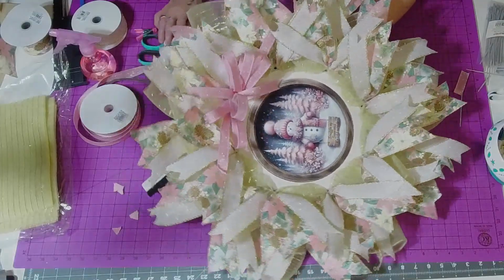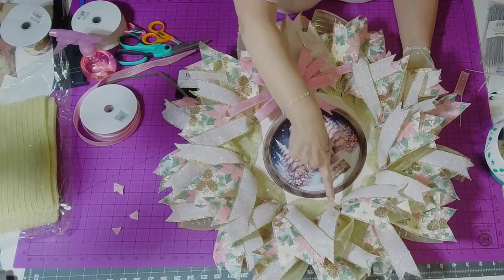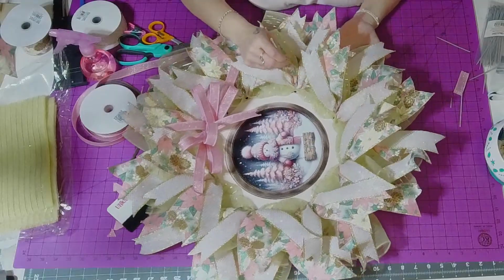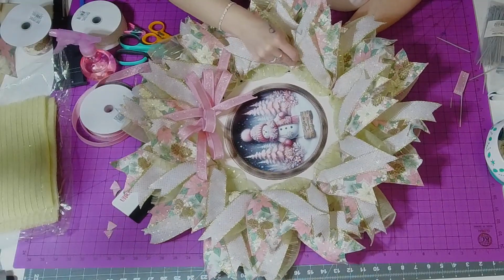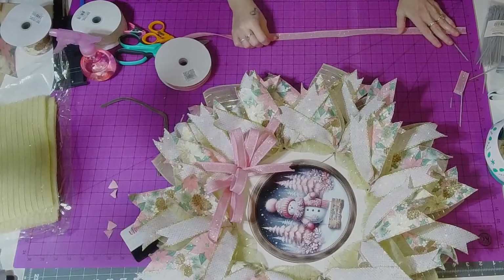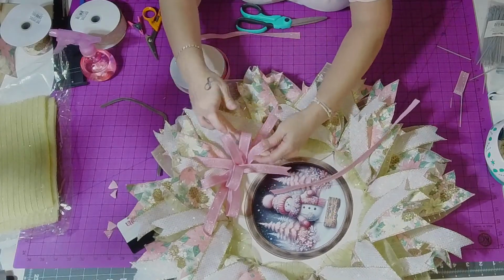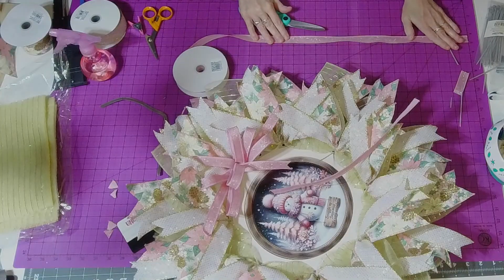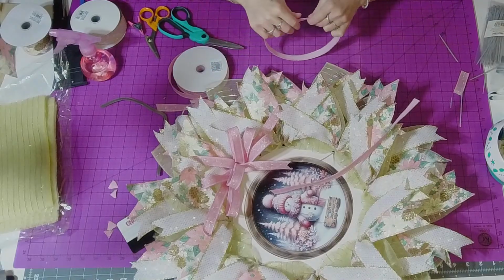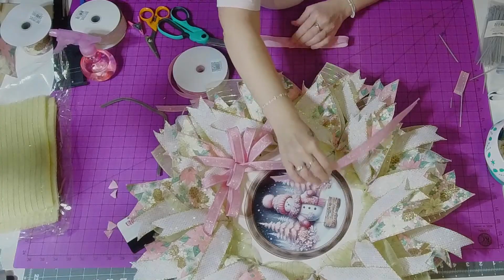Okay, this one, I'm only going to do a single loop on this one. I don't want to do too many of them. So we'll do here and here 3 loops, and then we'll do the rest just like a two loop one. If that makes sense. So I'm skipping this one and I'm going down here to the next one. Again, I'm just going to cut a 14-inch piece. And I'm going to cut a 20-inch piece. So it's just going to be a single loop. Now for this one, we probably don't need to zip tie it in or zip tie around it because it's just a single.